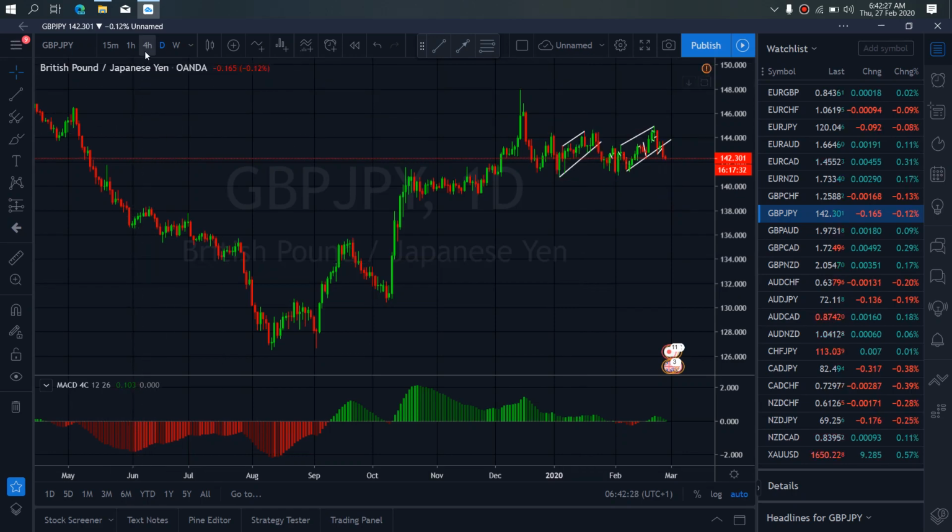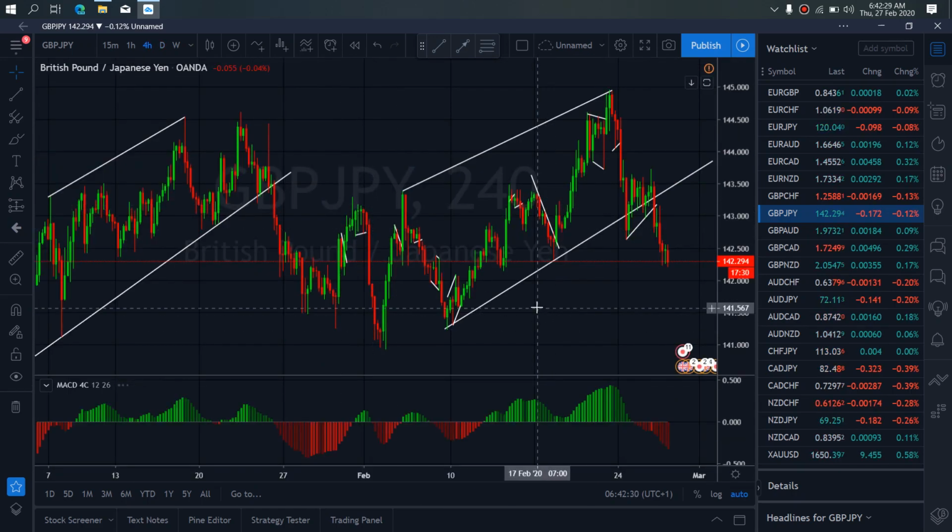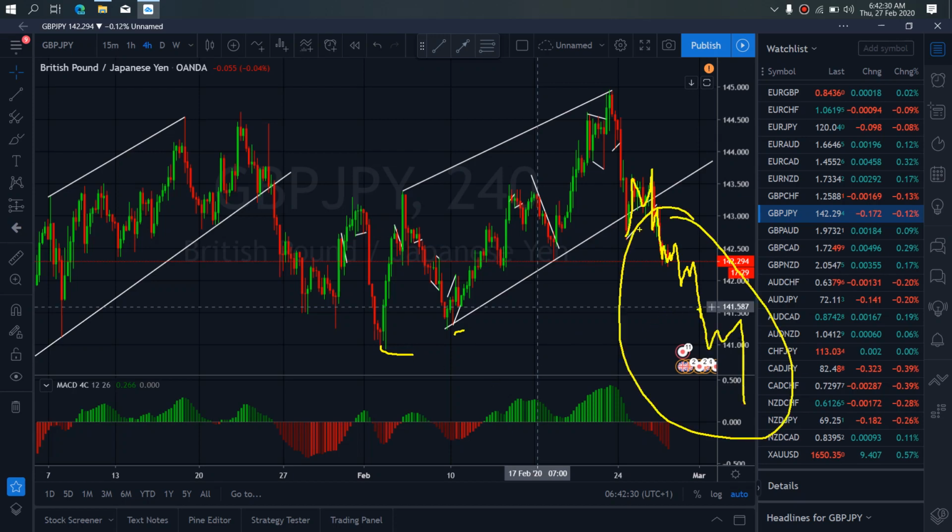So if we zoom to 4-hour time frame on pound yen, on the 4-hour time frame we saw they give us this flat structure earlier and they broke through it. They are dropping right now, so watch them continue the drop downside towards this low and beyond to the downside. So I want to watch out for sales on pound yen.